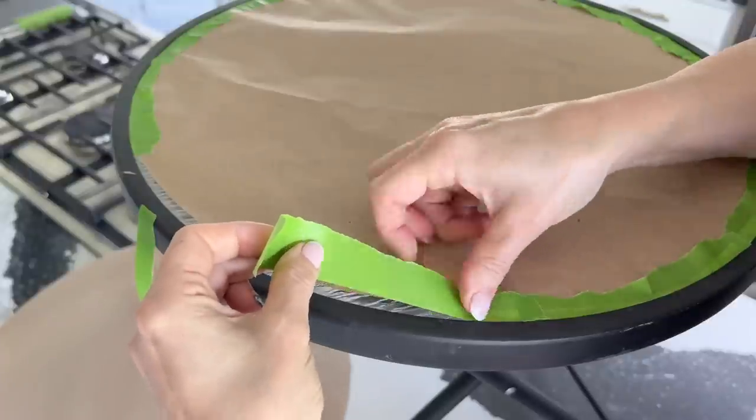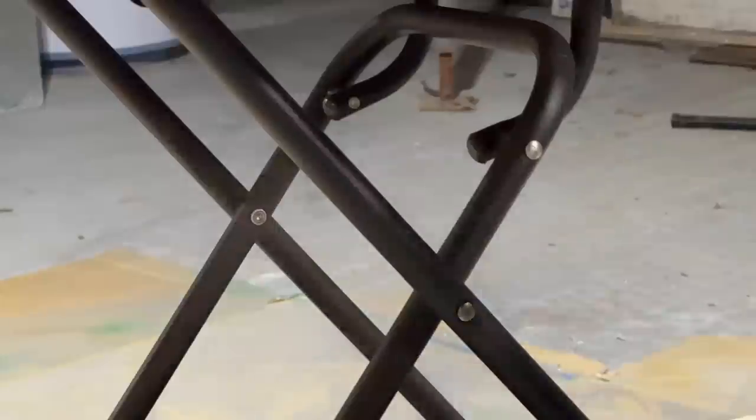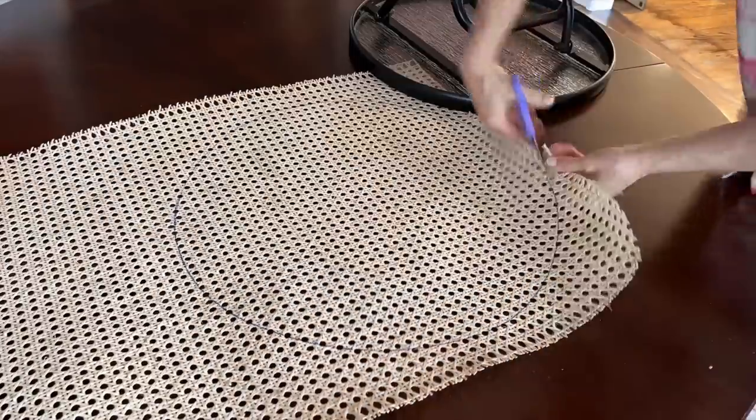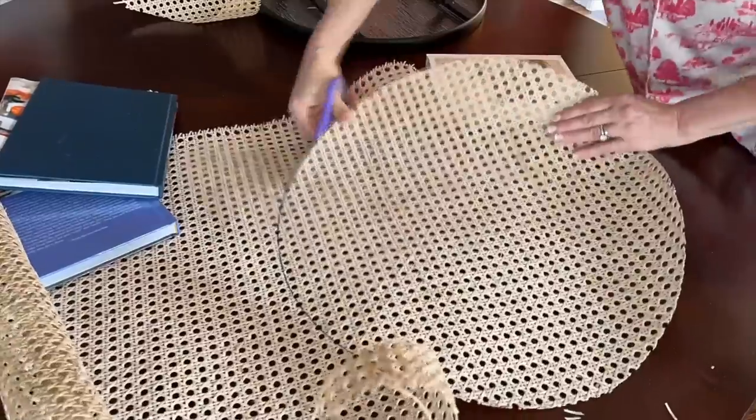Give the frame a fresh coat of black spray paint and let it dry completely. Don't forget to spray paint those silver hinge screws. Outline the top of the table onto the rattan webbing with a Sharpie or marker. Cut out the circle with some sharp scissors.